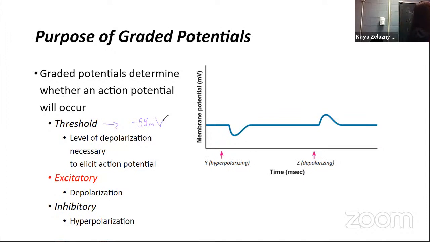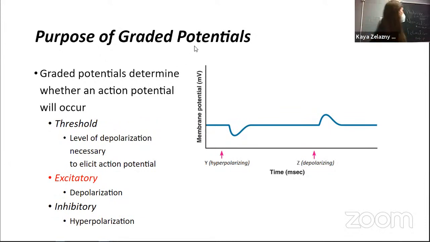So in either of those two examples we just drew with little graded potentials, are we going to fire off an action potential? No. So a cell can receive a signal and not respond to it, not signal to the next cell. We have to reach the threshold for us to send something off down our axon and eventually release neurotransmitters. So graded potential doesn't always cause an action potential.